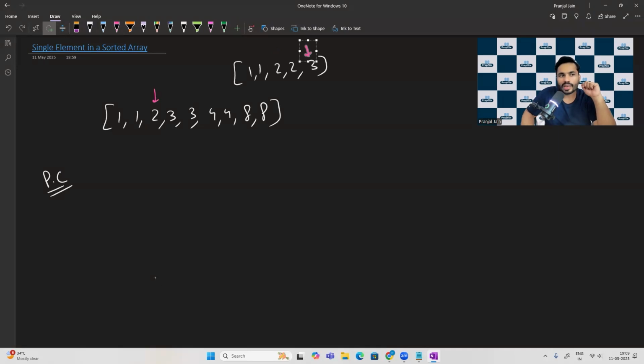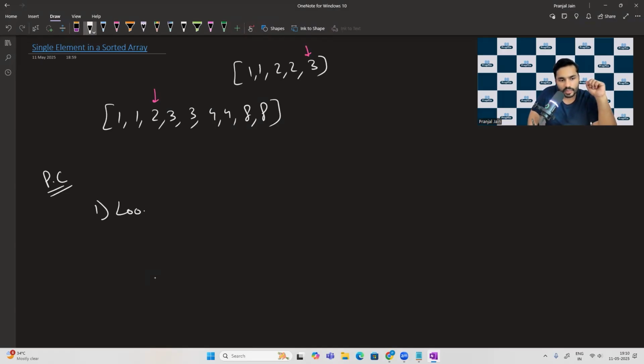So we only go till n minus 2, not till n minus 1, not till the last index. You only go till the second last index. And even if we are not able to find the answer till then, we return the last number of the array as the answer. That's it. That's the quick fix for this particular test case. Let's write the pseudo code now.